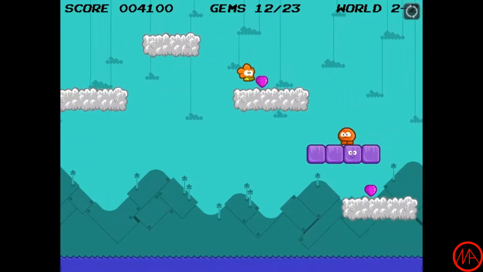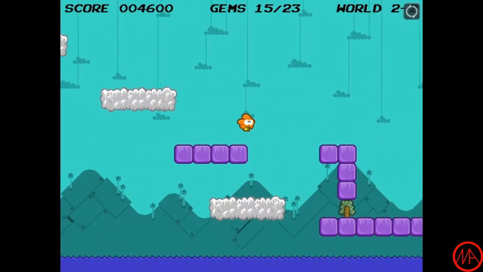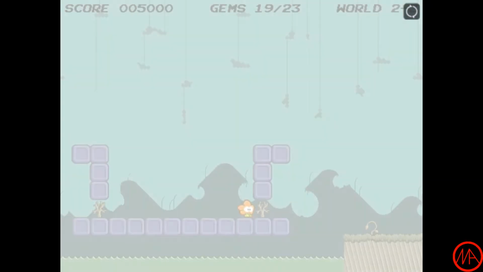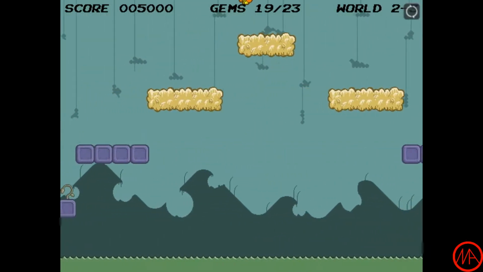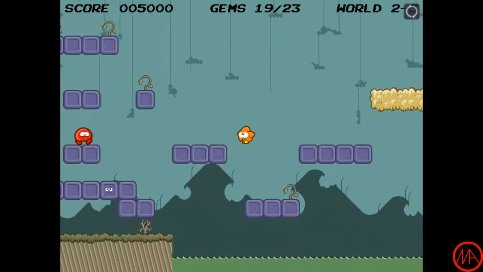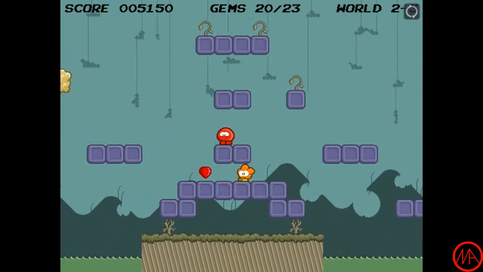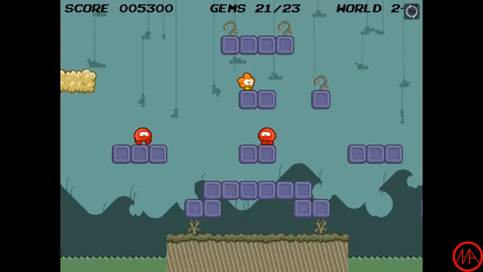This is one of those cases where we need to avert to move forward with the level. Otherwise, we wouldn't be able to finish it off. But we can also use the second aversion to get a bit more with the level, or get a few more gems.